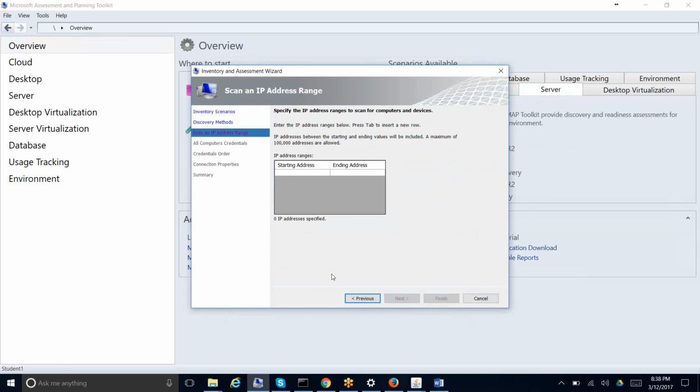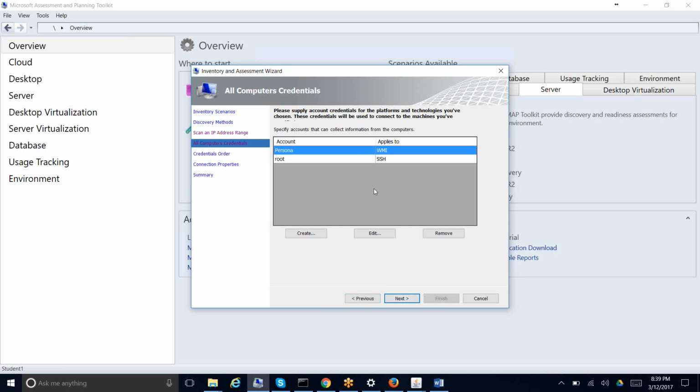Now how I am doing it, I know the IP address range. I have 192.168.0.2 to 192.168.0.200. This is the IP address range I am giving because I'm pretty sure all of my servers reside in between these addresses, and that's the reason I'm using it. So you can also use the same thing, because mostly all of your IP addresses are going to be the same.